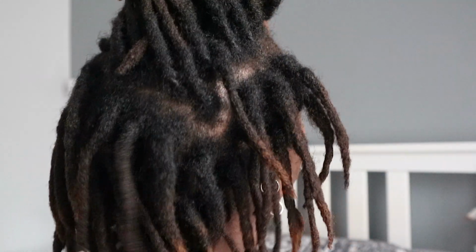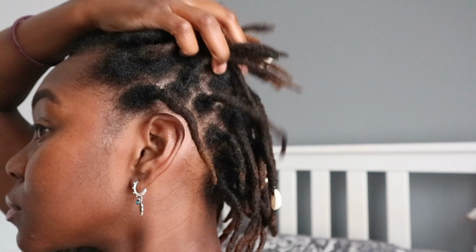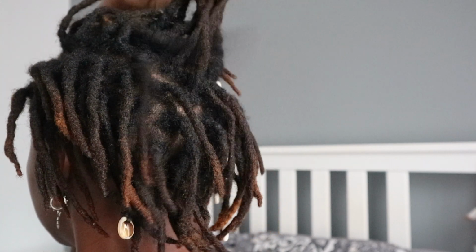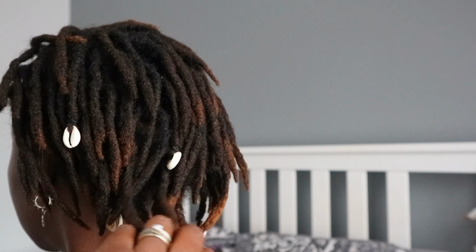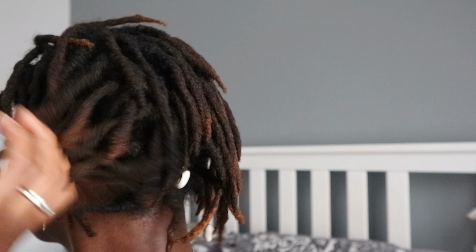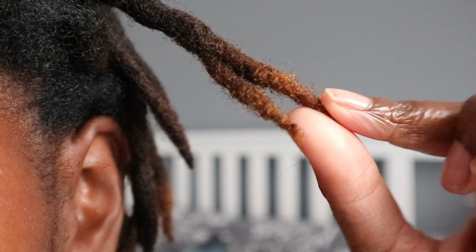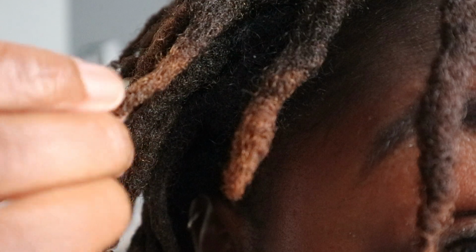If you did watch my hair dyeing fiasco, I was definitely not happy with how my bleach ends came out, so I ended up putting black hair dye on top of that. It didn't end up turning my hair color black, but just darker than what it was. But I find now my hair color has changed again, and I feel like the black is fading. So the tips that I really didn't like, the burnt orange looking tips, are back, and again I'm not liking it. So I'm thinking about coloring my hair again.